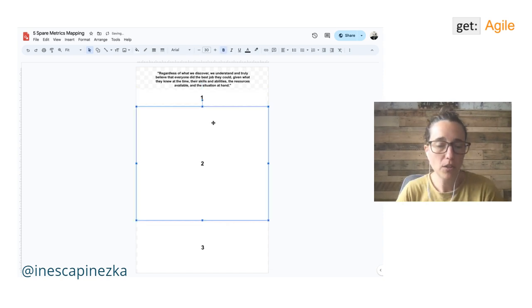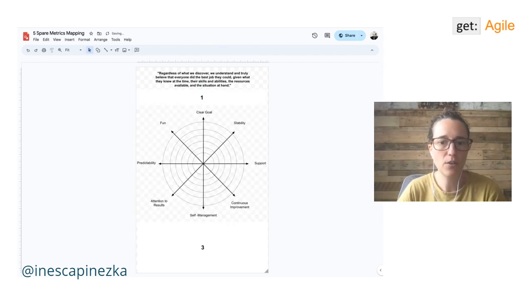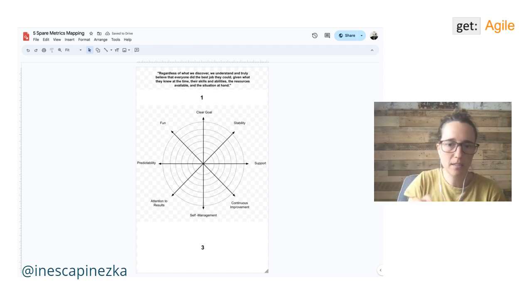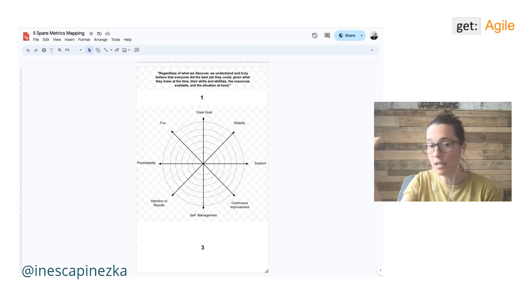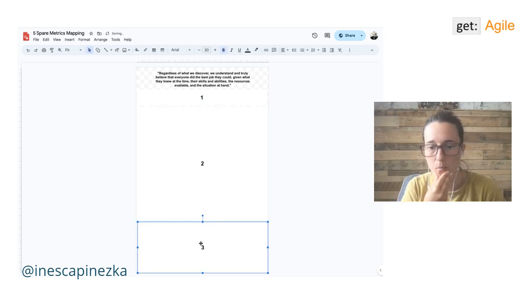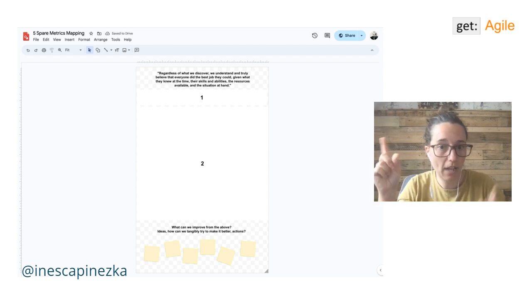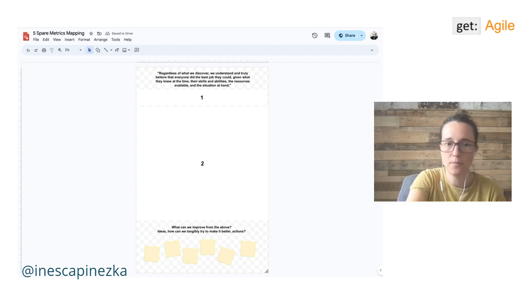Part two, or the main part of this, is looking again at a way to bucket different areas. So self-management, attention to results, how are we increasing our predictability, which is one of the aims of Agile after all. And then having everybody define where we are or where we want to go. Right? So you can look at it together. And then obviously some actions from the information gathered, the insights gathered above.